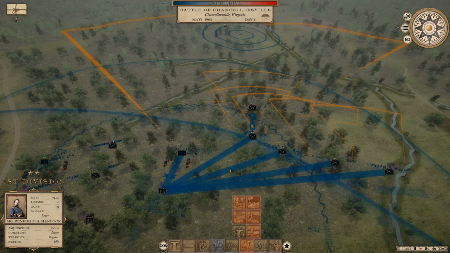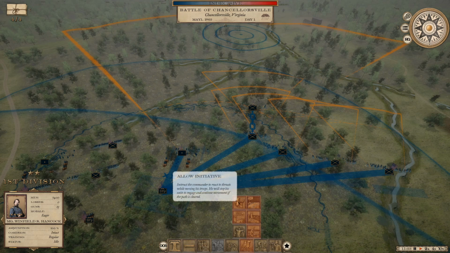If you're moving, if you're kind of feeling out the armies and you're moving divisions in different ways, it's probably good to have initiative on, because that way the commander on the ground at that situation is going to react to what's in front of him. So if he runs into some troops, he's going to know right away he can issue orders. If initiative's turned off, he's not going to do anything without receiving orders from higher command. So you just have to kind of play with that and get used to it and figure out when you want initiative on and when you want it off.